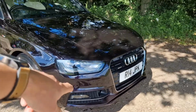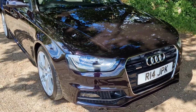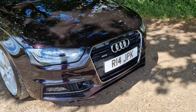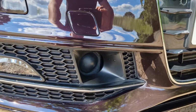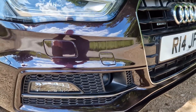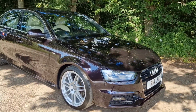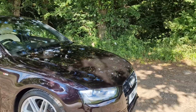Around to the front, xenon headlights. These have also been upgraded so that they're adaptive lights, so they swivel and turn in the corners at night. And then we also have front and rear parking sensors, as well as a reversing camera. If we come down here, you'll see the radar guided cruise control. This will pick up any car that's in front of you on the motorway or in traffic, and even bring the car to a complete halt. So it's got all of those, as well as collision avoidance. I think that's pretty much it on the outside.